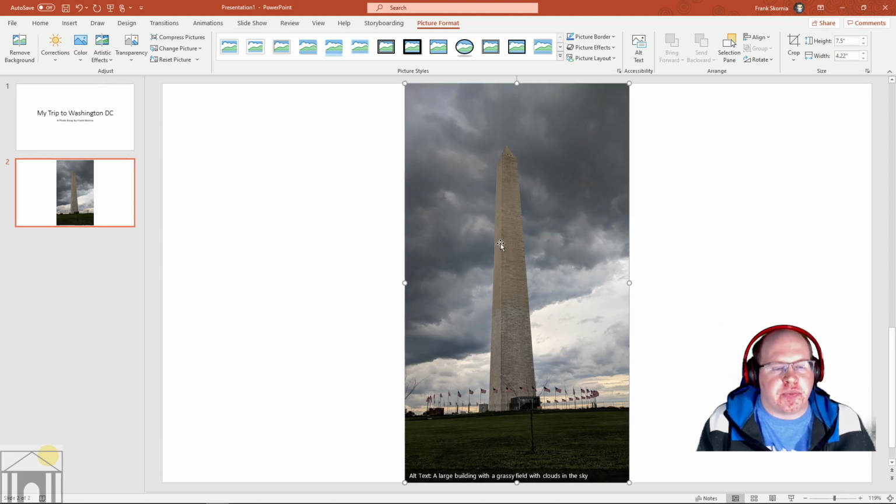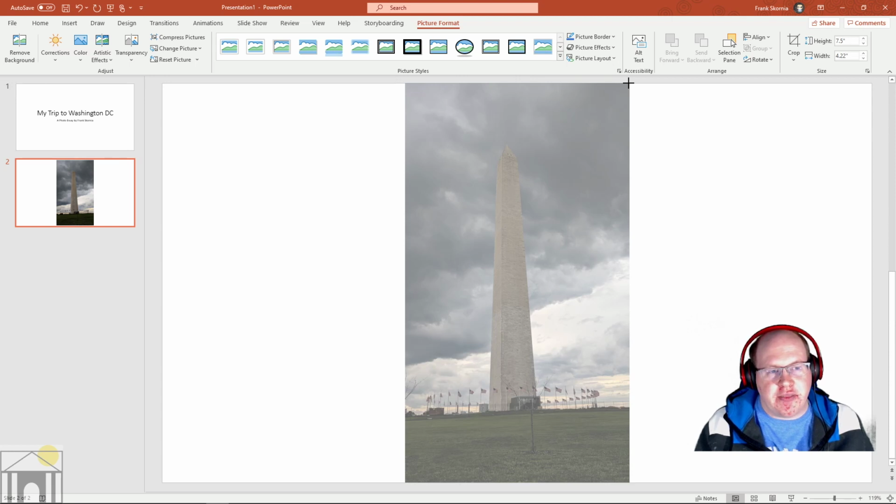So when I click on it, you'll notice now I have these six little handles. We call them handles, these little dots located around the outside of the image. And what these handles allow me to do is resize the image. If I move my mouse up to this top right corner dot, you'll notice my mouse goes from being an arrow to being diagonal arrows pointed in two different directions. And what that's telling me is this is something I can interact with and resize. Those are little clues that tell me what I can do.